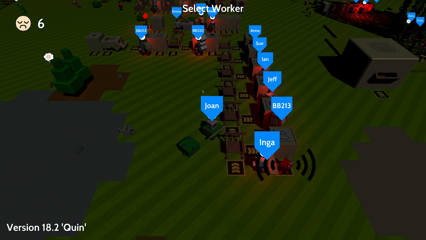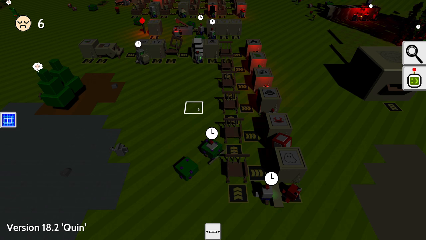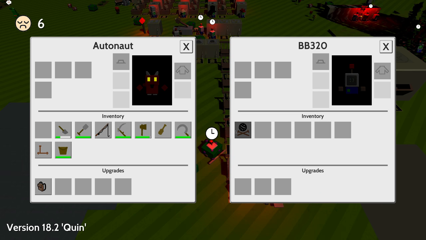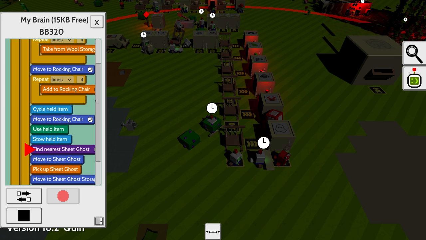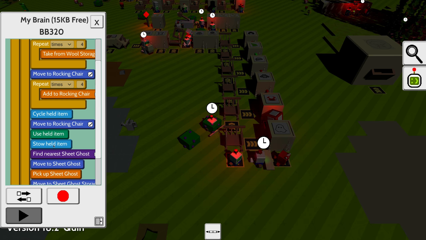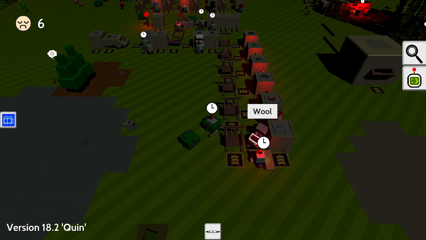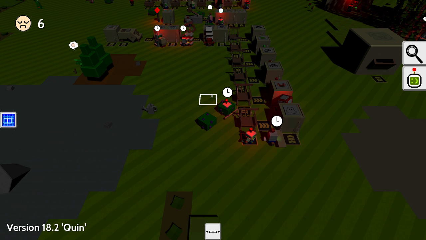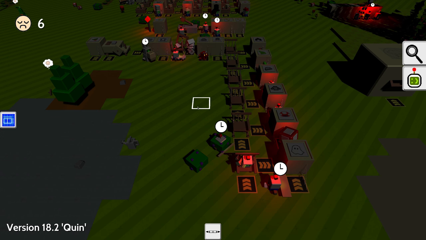I also need to... Dang it, I need to get into your inventory. Give you knitting needles. What? Dang it, you went too fast. Go up there. I need to cancel this so that the items don't stack up too much. I need to quickly put them in here. There you go. Drop them in that stack for now. We'll grab more eventually.